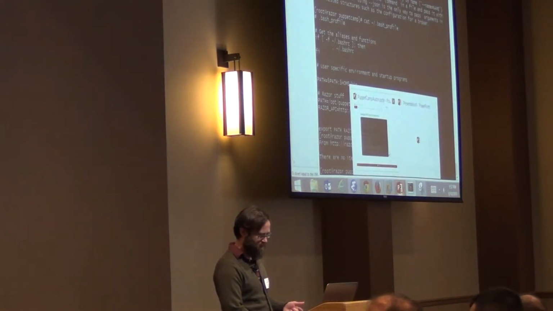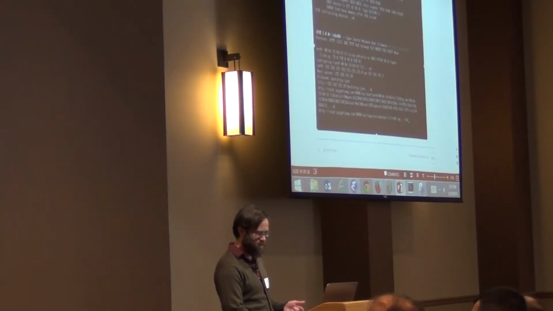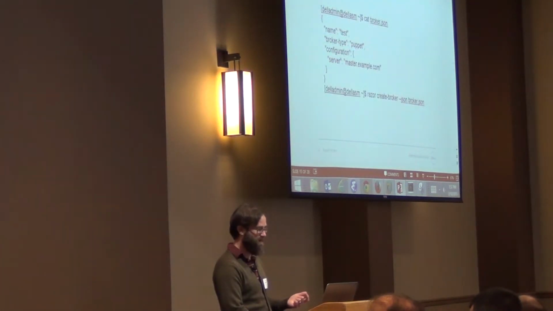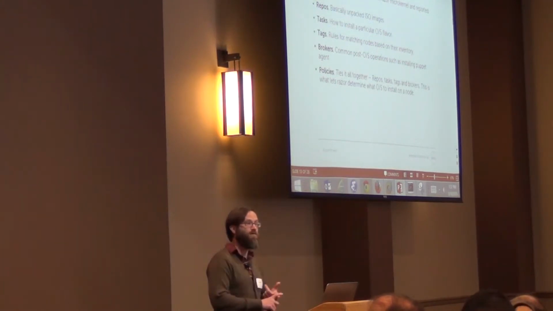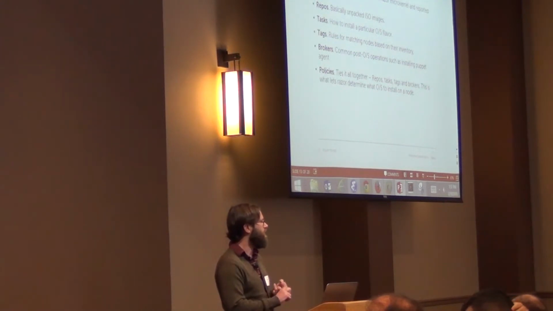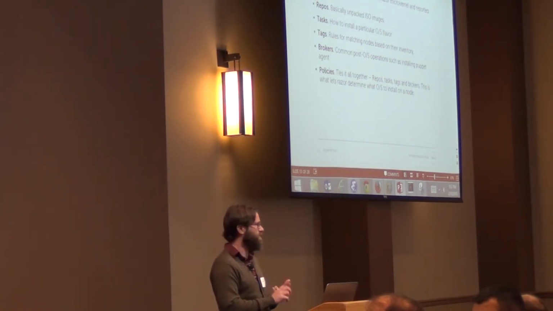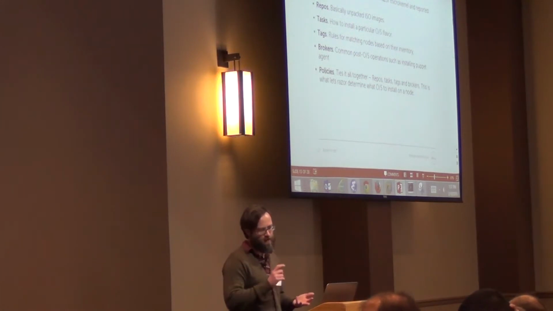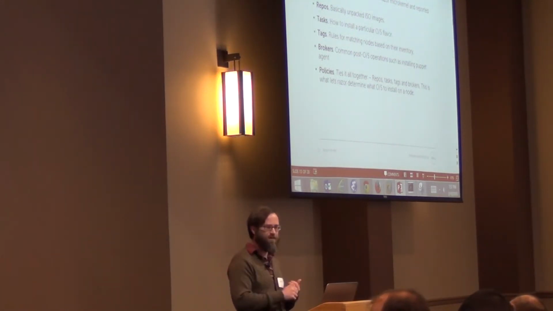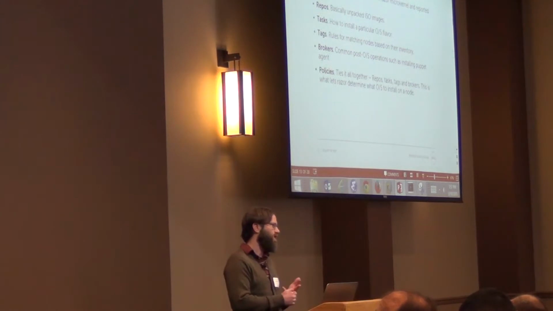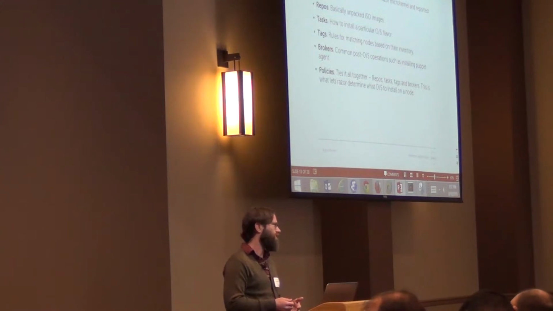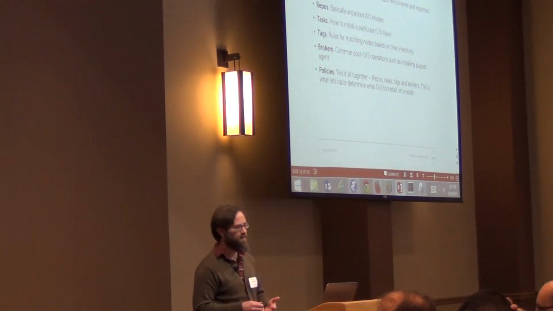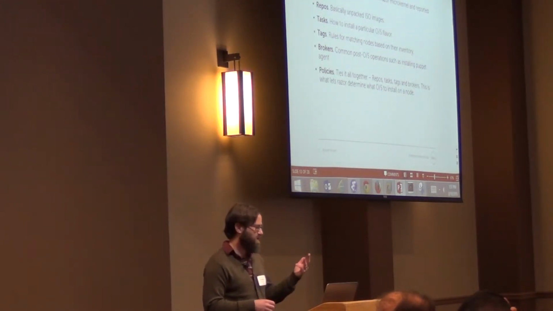Let me go back here. So these are the things we have to set up in order to do an install. There's nodes, which as soon as something PXE boots off of the server, that's when you've got a node. There's repos, which are essentially unpacked ISO images. So it can be your Linux ISO, Windows ISO, etc. There's tasks, which is the process, like how to install an OS. So you'll have like a Red Hat task or a Windows task. The Red Hat task will have a kickstart file. Windows will use an unattended XML, and so on.